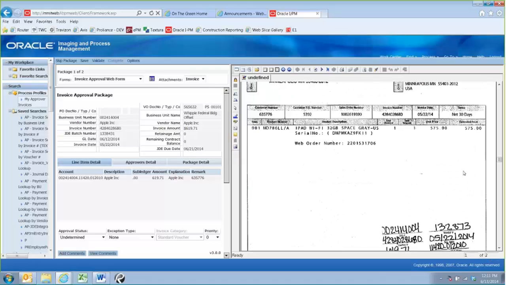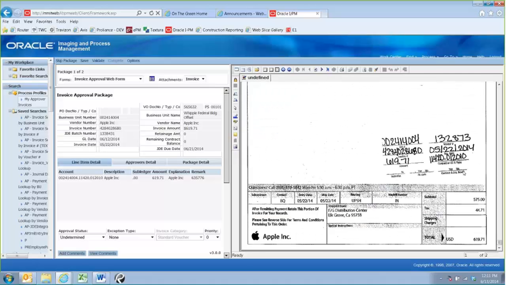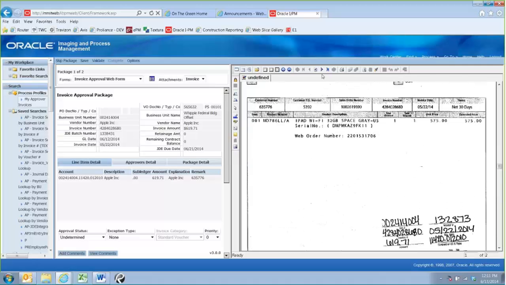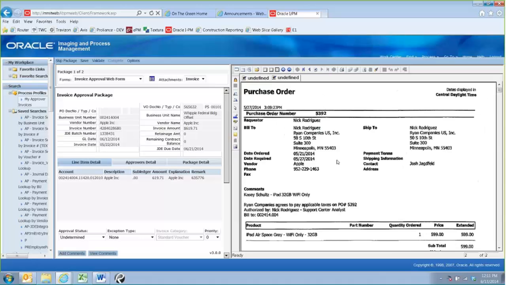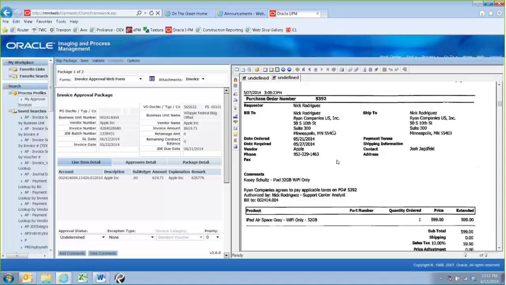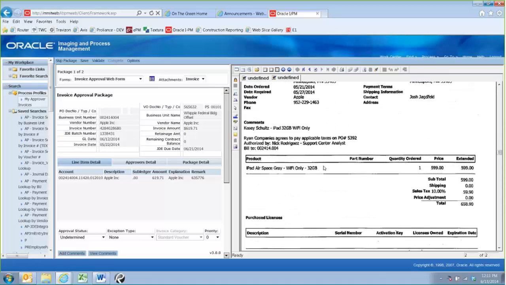As I just scroll up and down, using just my scroll wheel on the mouse, it doesn't automatically roll to the next page like when you're using Bluebeam or Adobe Reader or something like that. So if you want to see the second page, you do need to go up to these arrows in the top, and then you can jump to the next page. This allows you to review the extra pages as well. So that's how you flip between pages.